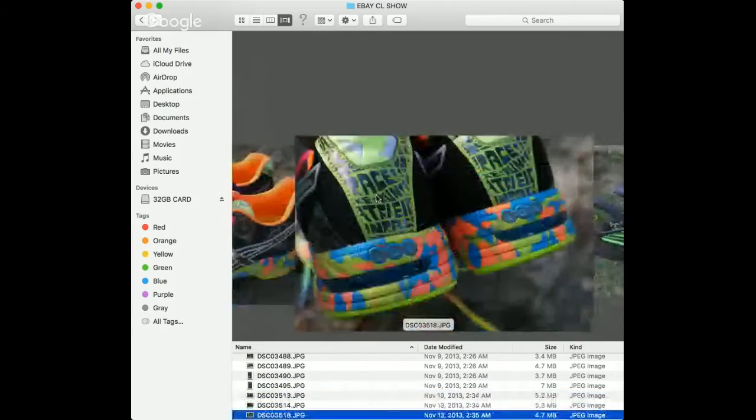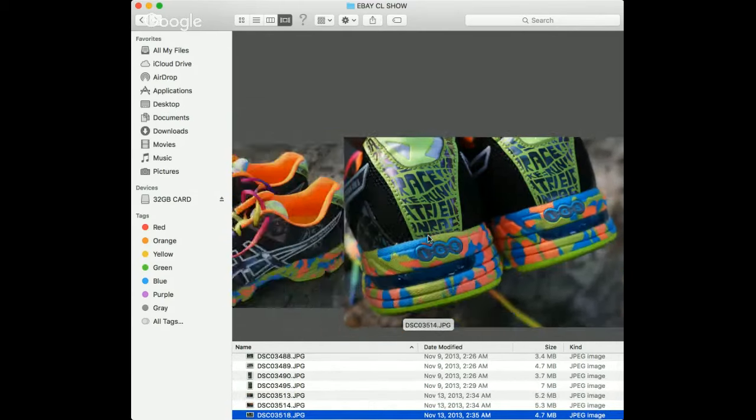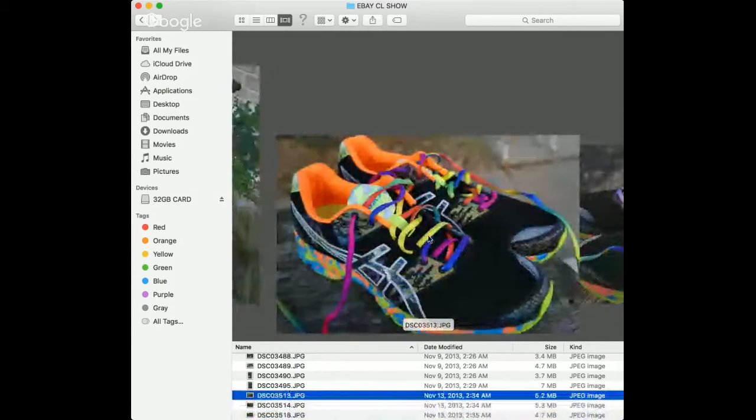We didn't look at the nubs on this, but we can already tell this is going to be nubs on nubs. There's the gel right there. We can already tell this is going to be in very good condition, but I didn't have the underside picture put into the pic collage here. But memorize this kind of stuff.